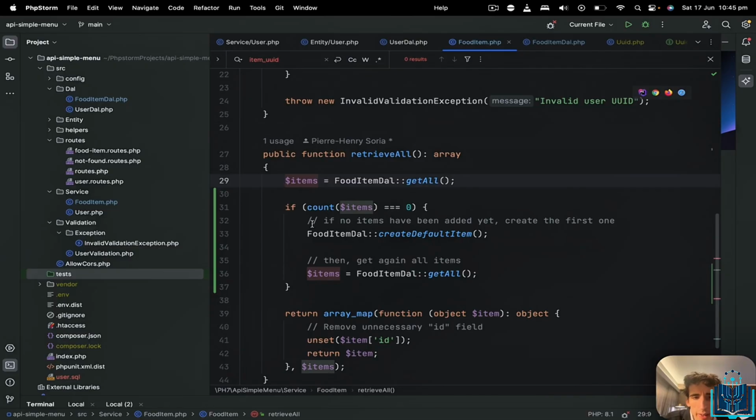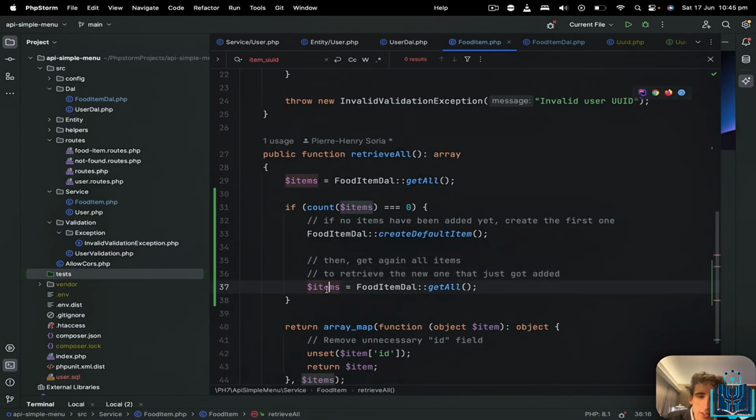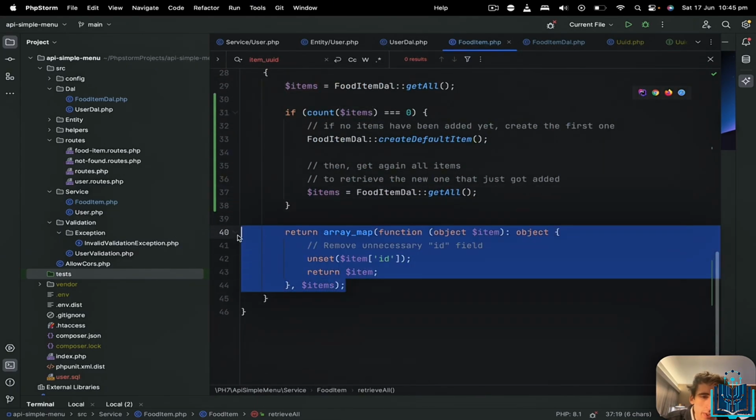Anyways, so here, if no items have been added yet, create the first one. Okay, and then we get again all items to retrieve the new one that just got added.